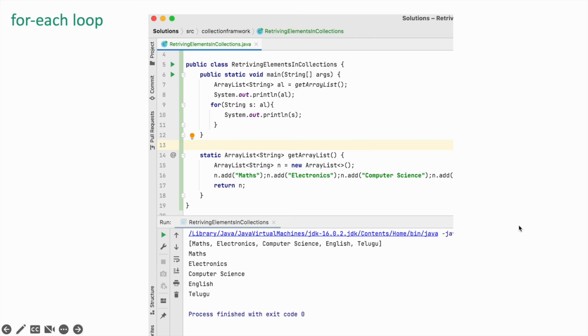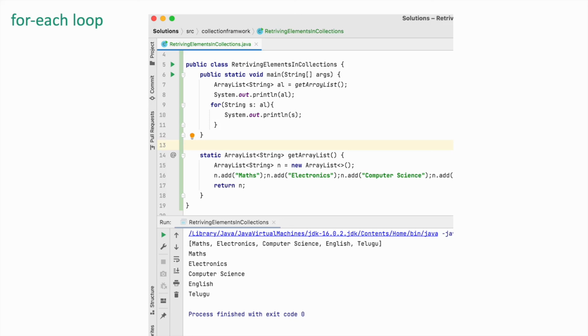In this example, we have created an ArrayList AL, and we have added maths, electronics, computer science, English, Telugu, so some elements we have added. Here we have a for each loop. For each, the first argument is String and the element, then the collection object. This single statement takes care of the comparison, or the condition, and the auto increment.